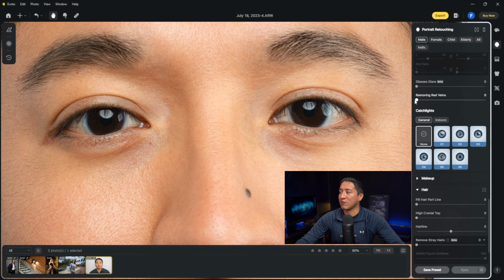So I'm going to drag the slider from 0 to 100, and then you can see that it did remove already some of the red veins that were in my eyes. So I can show you guys the before and after. You can see that there's some right there, right there, right there, and this one that was right there, very prominent. Again, one last before and then one last after. And before I did this removing red veins feature, I did apply a little bit of the acne removal on my skin and then change the color temperature, which is actually what you're seeing also, in addition to removing the red veins in this before right here.